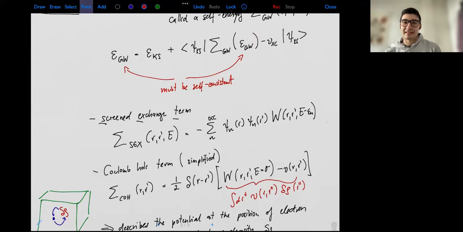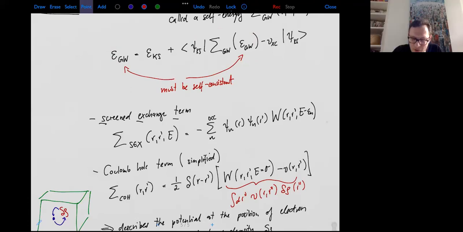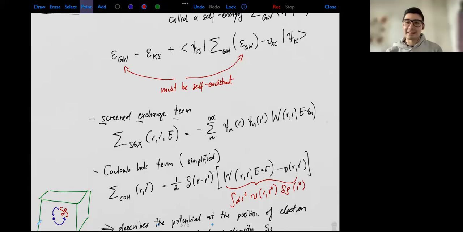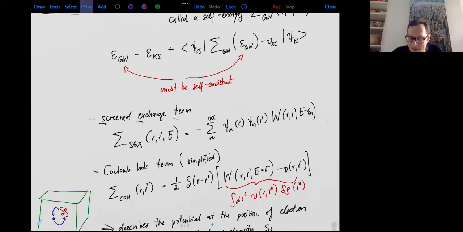Because quite often you don't actually have to do the full nonlinear solver. Quite often, actually, you can do a Taylor series of the self energy around the Kohn-Sham energy, and that's enough. So very often the self energy as a function of energy is just a nice linear function, and so that part is often not quite so bad. There are cases where the self energy actually has singularities as a function of energy. Then of course, that becomes a bit of a problem.